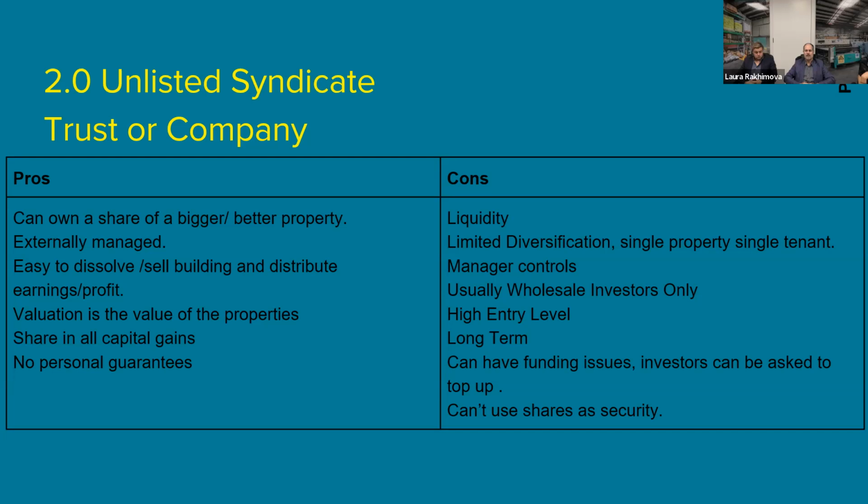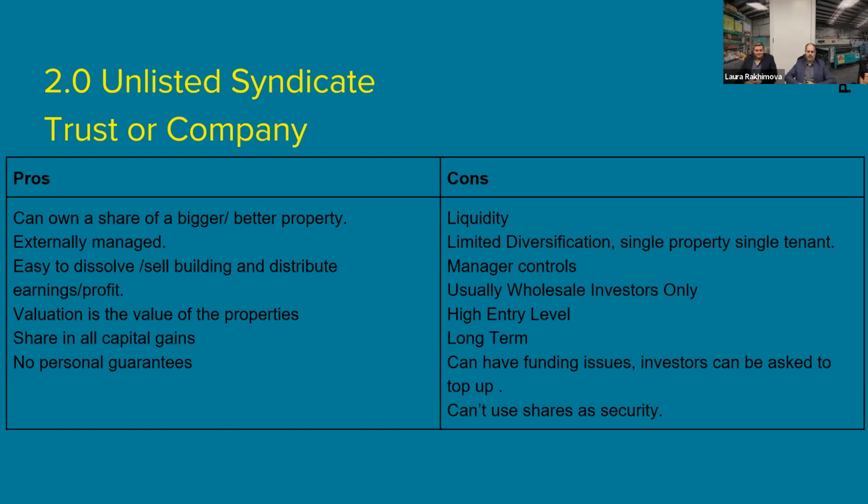So you could basically pool your money to buy a much bigger, possibly better property in a better location. Generally they're externally managed through a manager, so there's no hassles with the management. The manager deals with tenants, all the finances, paying the bills, rates, everything. So it's pretty much self-managed, and you as the shareholder of the syndicate just get your dividend and everything else looked after. So they're quite a good thing.